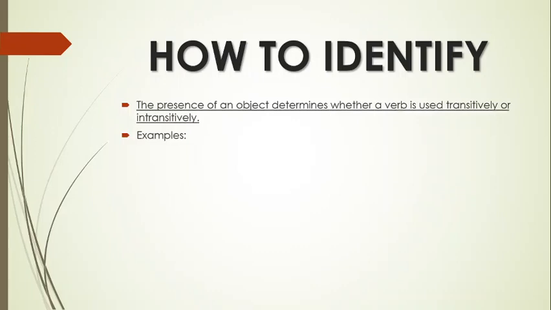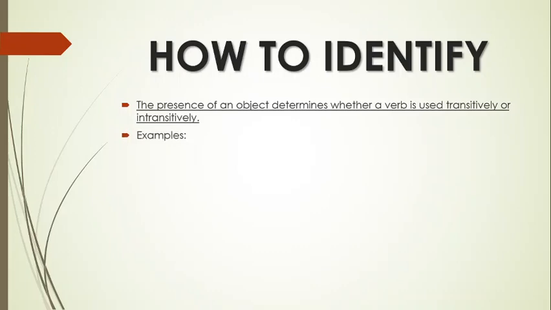First of all, we have to identify the verb in a sentence. Then we have to question the verb with what or whom. If there is any answer to that question, then the verb is used transitively. However, if there is no such answer, then it is used intransitively. Remember, the answer must come only by asking the verb what or whom. No other questioning word will be entertained in this case.